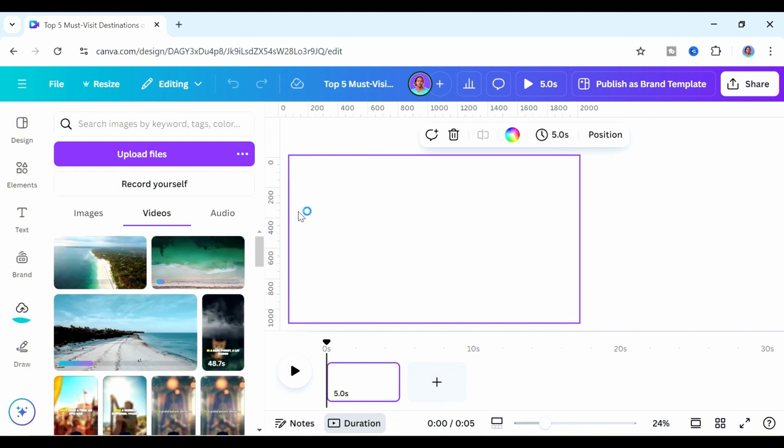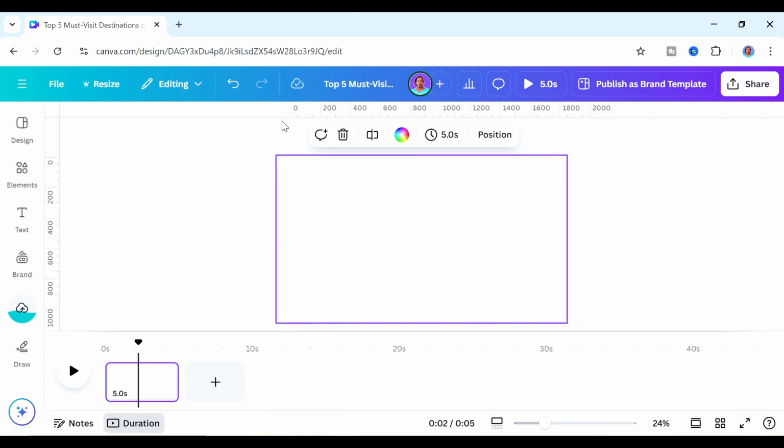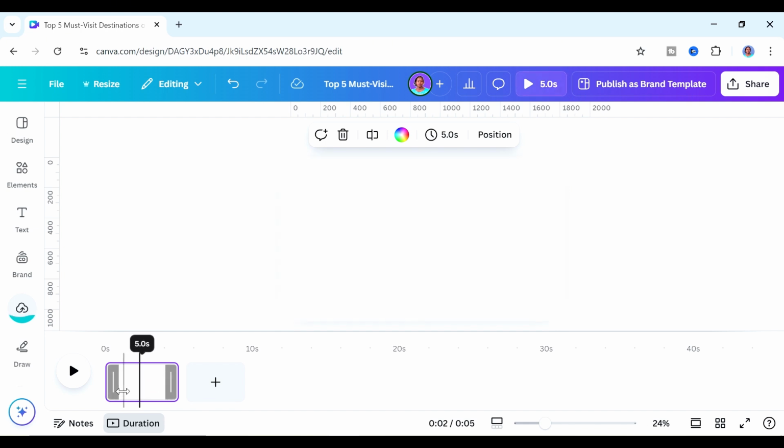Okay, and just before we start creating our video, I want to show you some of the things we're going to be using, or what our dashboard is going to be looking like, so that as we create the video, you're able to follow along. So this right here is our timeline, and you can see it has a duration of 5 seconds, but this is usually dependent on the actual video that you put in there. So if you have a video which is about 20 seconds, then it's going to fit in that. It's going to say 20 seconds, but right now it just says 5 seconds.